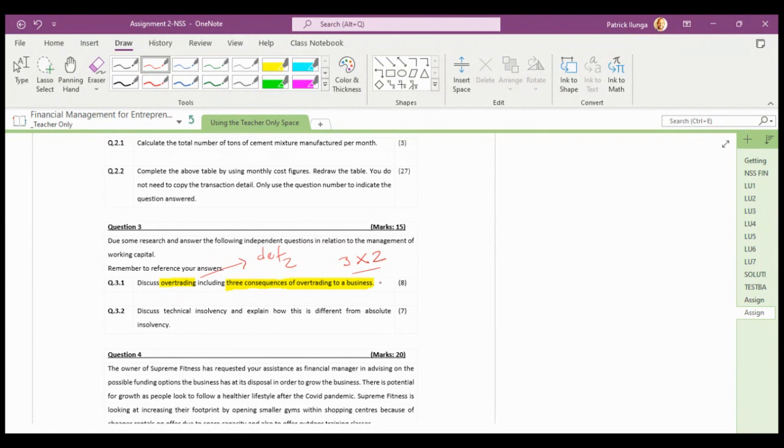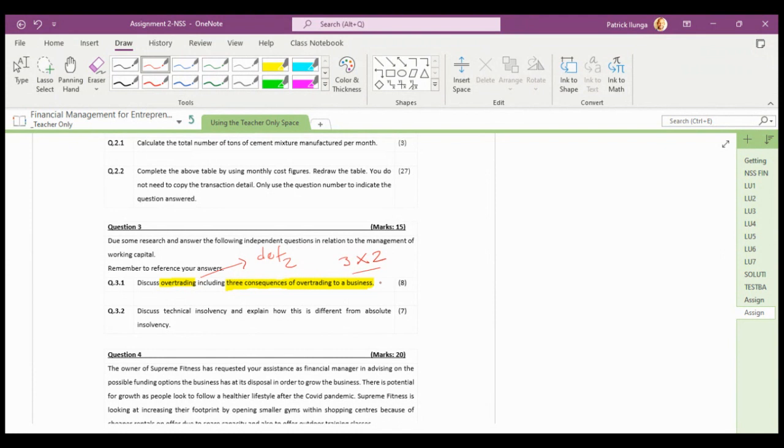Then the second question is about technical insolvency, which needs to be explained, also with regards to the difference with absolute insolvency. So, an easy question in your textbook, but it's also beautiful to see that maybe you are not only relying on the textbook, that you are reading beyond the textbook, and you are even able as a student to go on Google Scholar and do a search. So I will encourage you to give me something that is neat. It doesn't need to take too long. Remember, this is 15 marks.